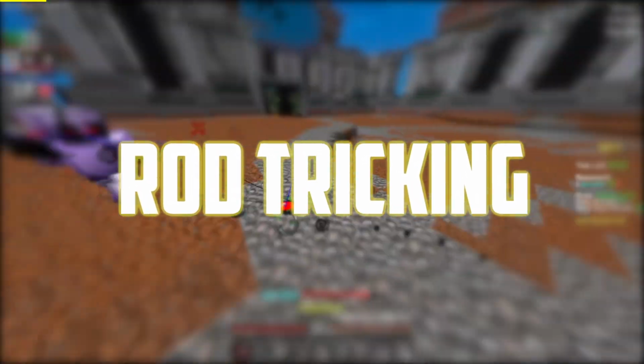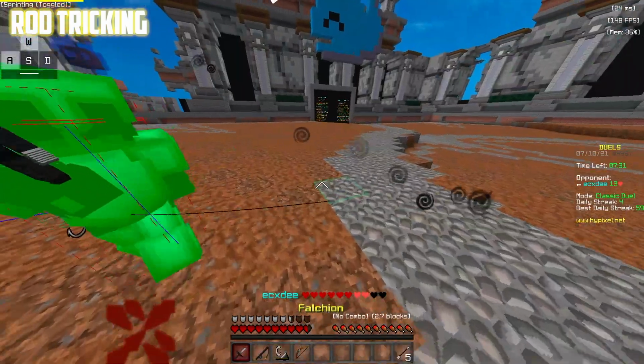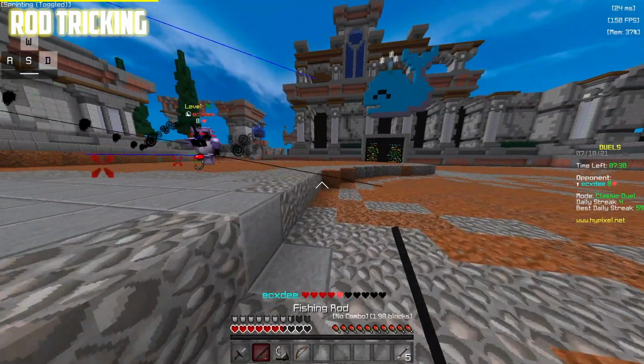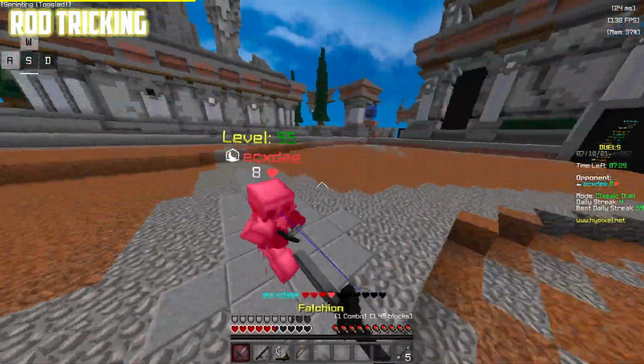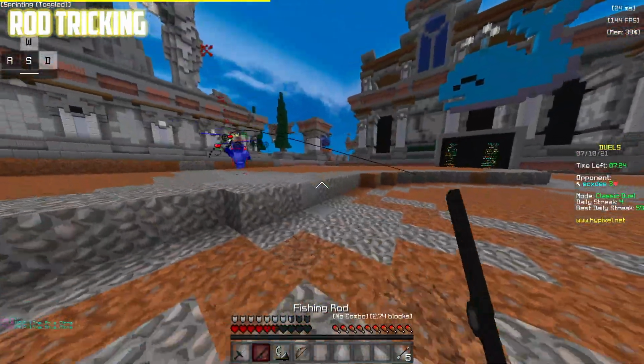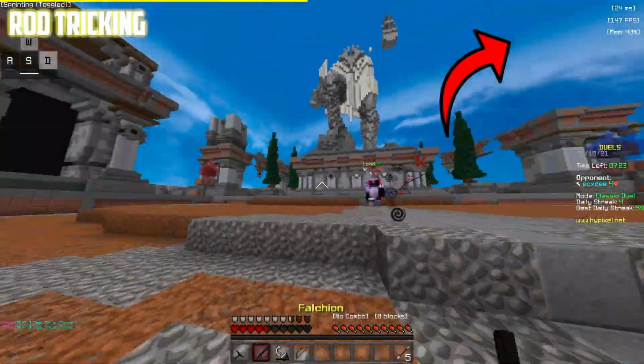Now, what a rod trick is essentially is tricking Minecraft into thinking you swung your sword twice, when in fact you were just hitting them with a rod. I went into detail more about this in my How to PvP video. I'll link that in the top right.